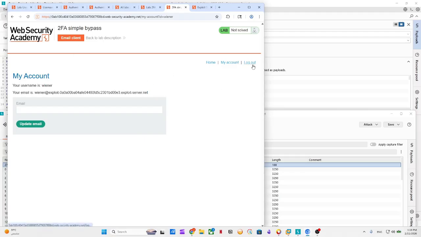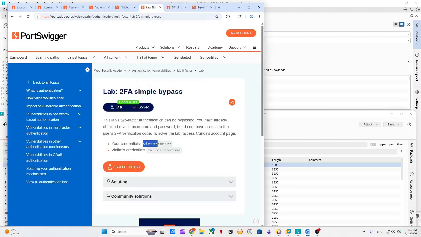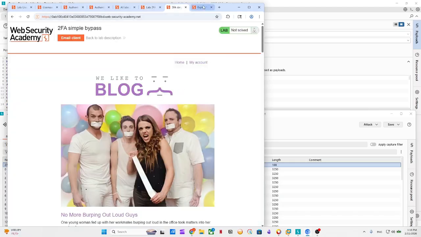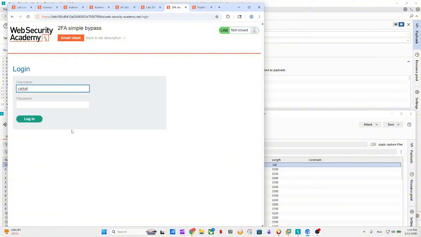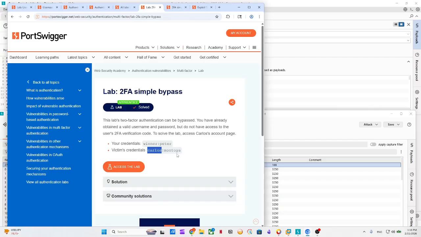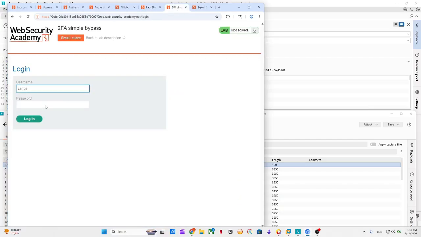So now what we need actually is to try to log in using the victim's credentials. See if we can bypass that one. We can just go here and type Carlos Montoya here. Paste this one, login.